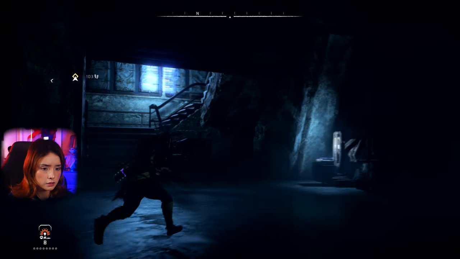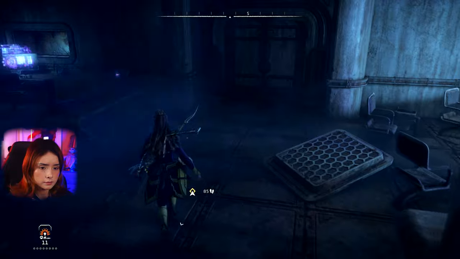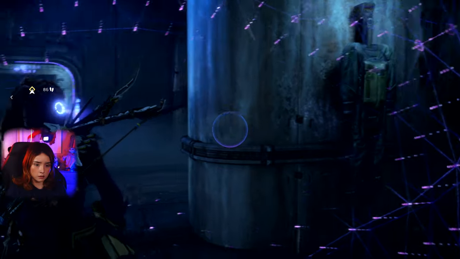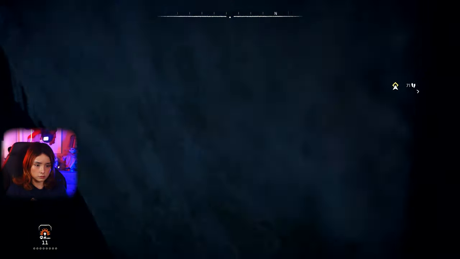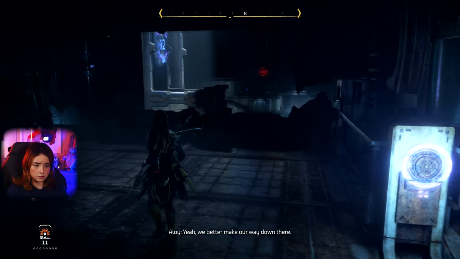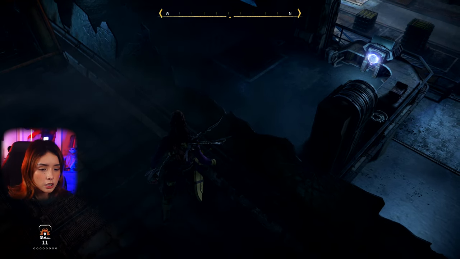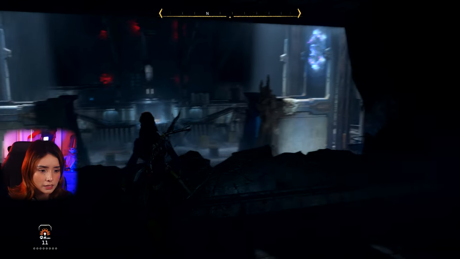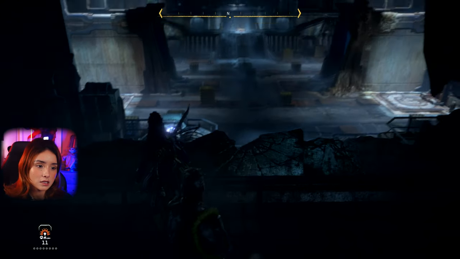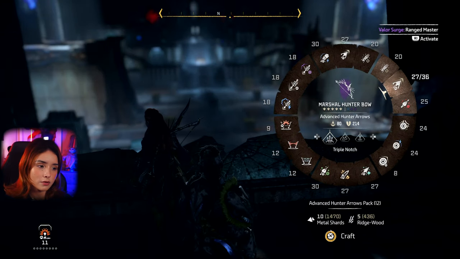Drive that way. Yep, we better make our way down there. Making my way downtown. Walking past faces. You know, I feel like we're gonna get ambushed as soon as we jump down. Like, there's probably gonna be... That would be fun. Yeah, let's make sure we have enough ammo.